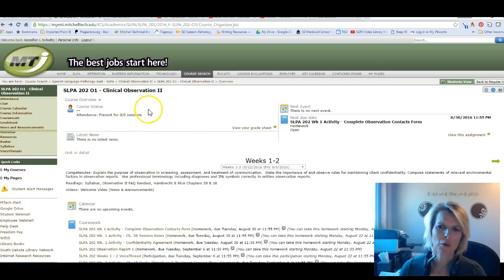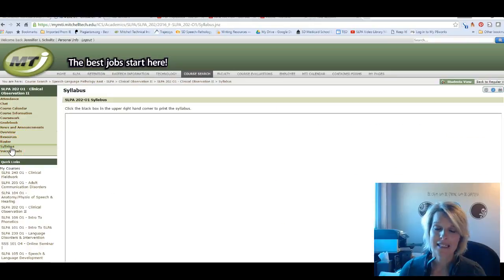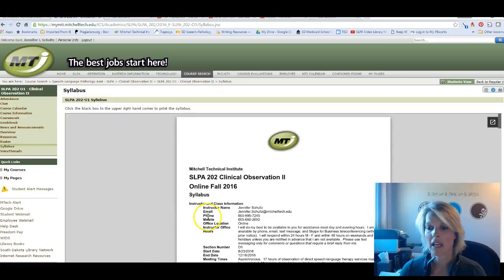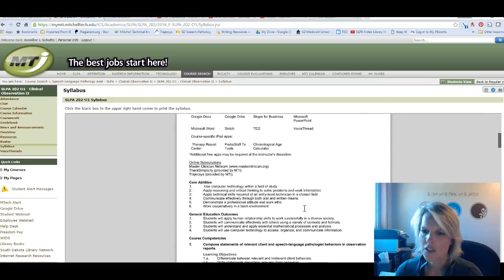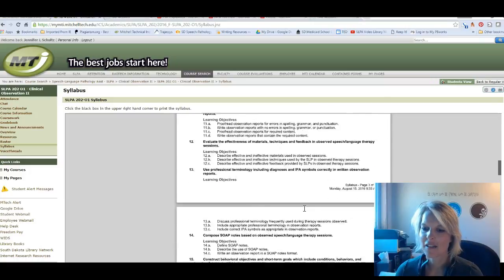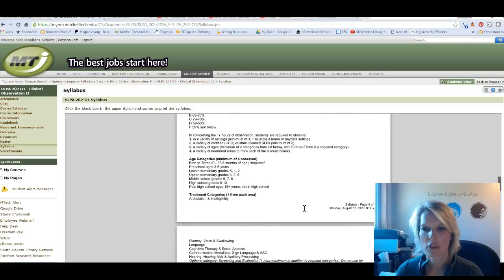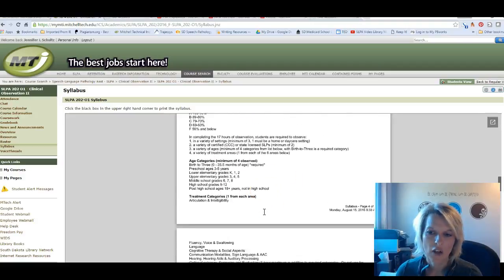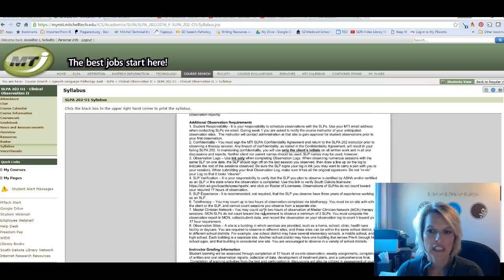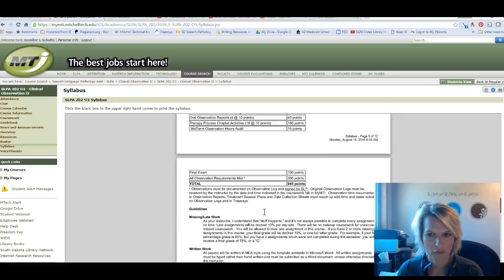So we are back now in my MTI. You guys have seen the course overview page before and you know how courses are set up. Maybe just some highlights, get to that syllabus page right away. Make sure that you read it. You really do need to print out the syllabus for this course. And then just so you know, some specific information about requirements for your observations are listed beginning on page 4 there. So you will need to keep track of all of that.